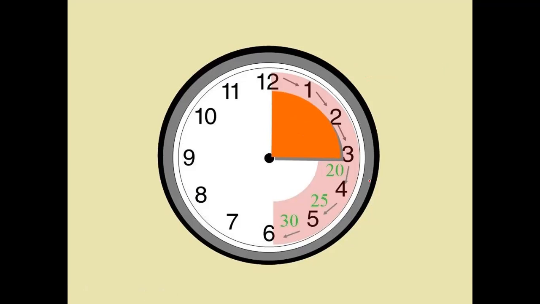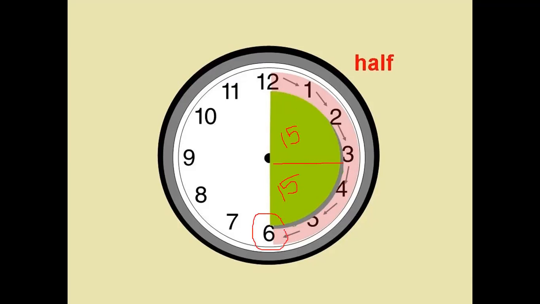When we add another 15 minutes, which goes after 15, it becomes 30, till we reach number 6. When we reach number 6, we form another quarter. We form another quarter from 3 to 6. So here is 15 minutes plus the first 15, it gives 30 minutes. So when it stands for the number 6, they are 30 minutes.